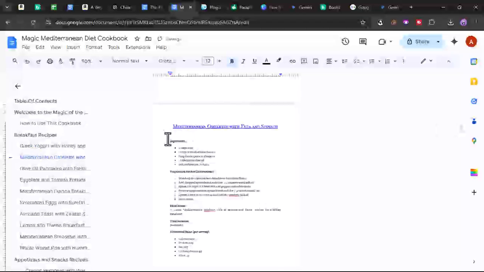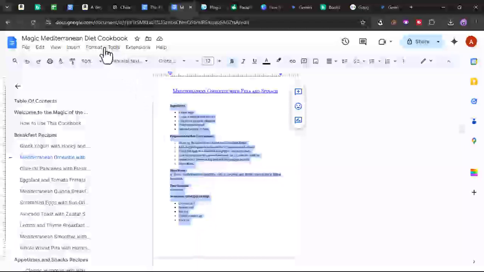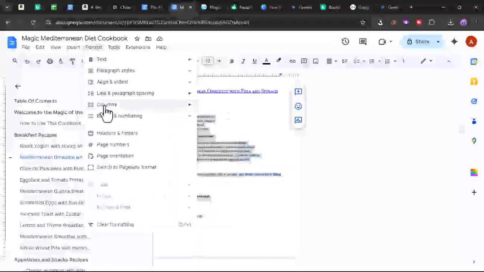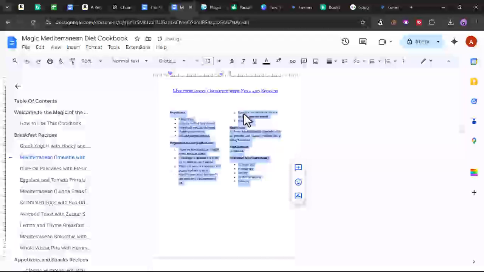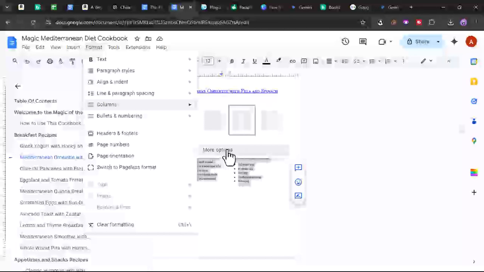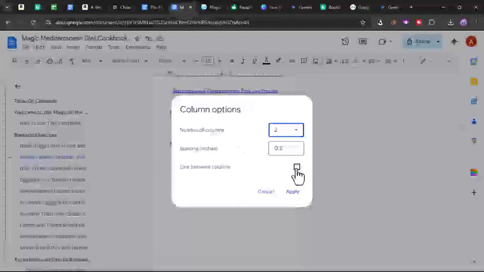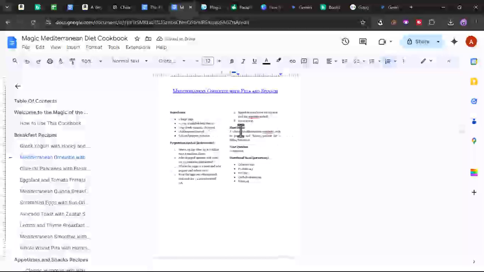For this particular image, let's say I want to make it a 2-column image, right? What I'll do is I'm going to just highlight all the recipes. I'll come down to format. Under format, I'll come down to column. Under column, I'm going to make it a 2-page column, like a 2-column recipe. After I'm done with giving it a 2-column, I'm going to come here under more options. This is how to add the lines between your columns. When I click on it, I'm going to have a line. If you guys can really notice, there's a line within this column, and it makes it look really much more attractive.